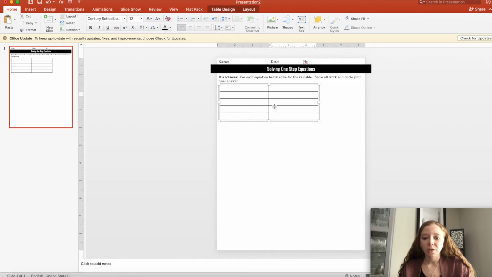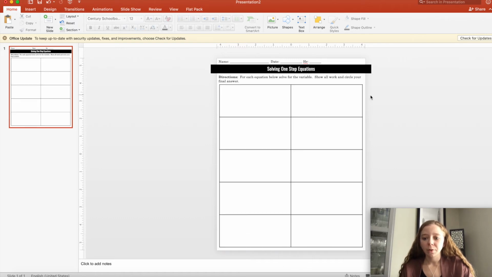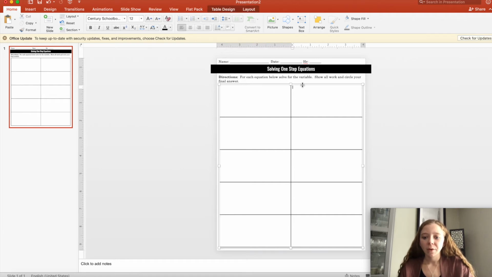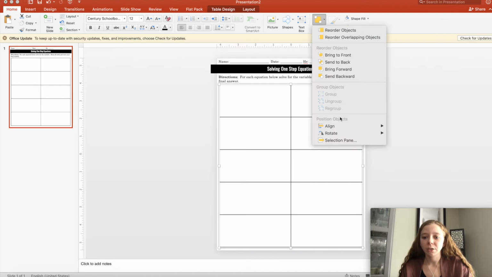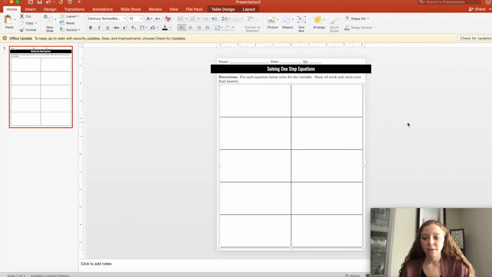So now I have this all set up the way I want. Now I'm going to resize it. So I'm going to drag it so that it fills my entire paper. So I leave a little bit of border all the way around, but pretty close. If I want to ensure that it's centered left to right, I can go to arrange here, and I can go to align, and I can do center, and it scooched it over a little bit. I can't center it vertically because of those directions at the top. So I could do that on a second page, but I can't do that on this first page.